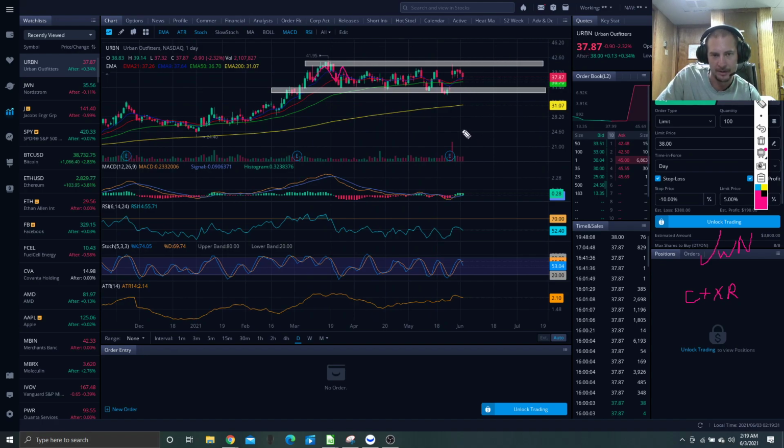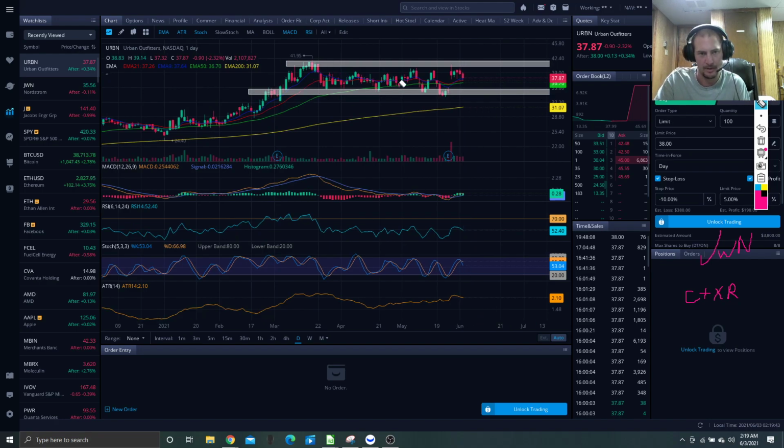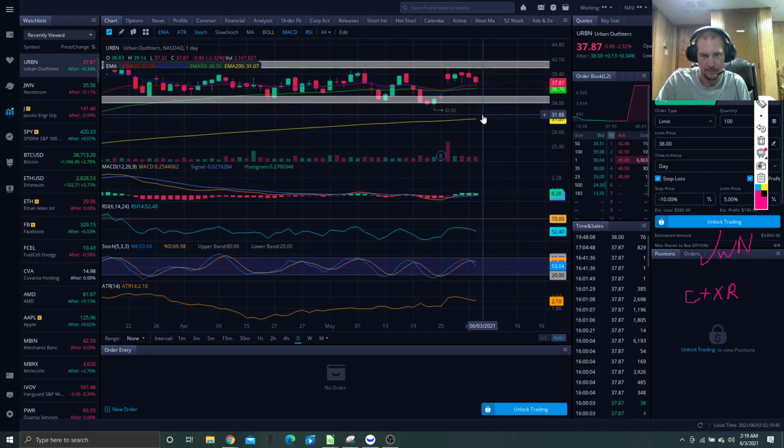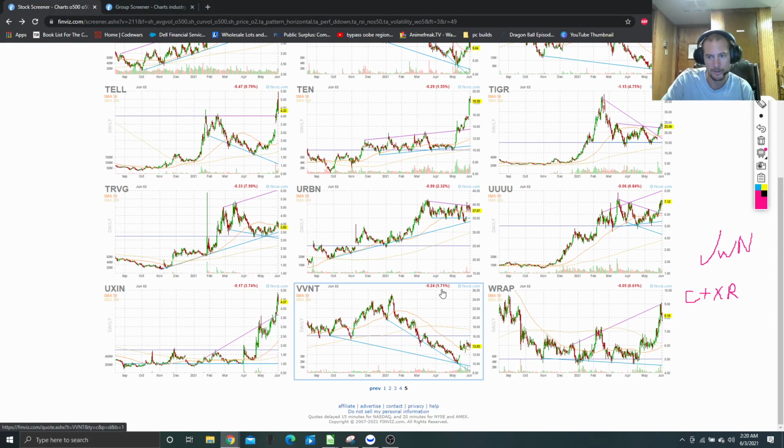This is between, let me just get a cursor out. We're looking at 35 and 39, so that's only $4 with your ATR at $2.10. You're not going to be able to get a good risk reward ratio for this. But let's just say for posterity's sake, you were going to be able to get a good risk reward ratio. You'd have to get in here and your target would be there and then your stop loss. So no, you wouldn't get a good risk to reward ratio for that. So that's going to be a negative. So back to the drawing board.